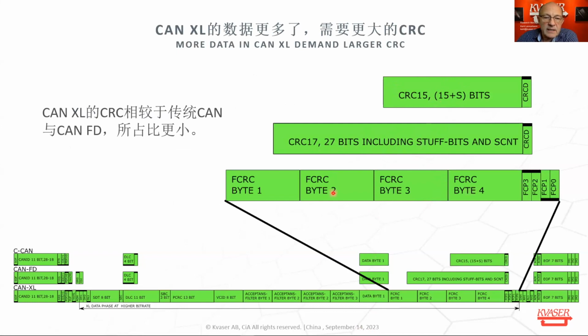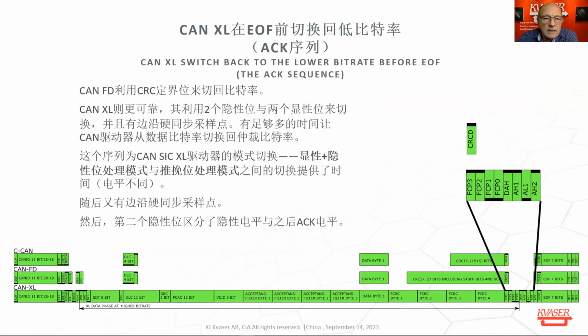And with CAN XL, which actually has 2000 bytes, we only need 32 bits to protect the data and get the Hamming distance 6.